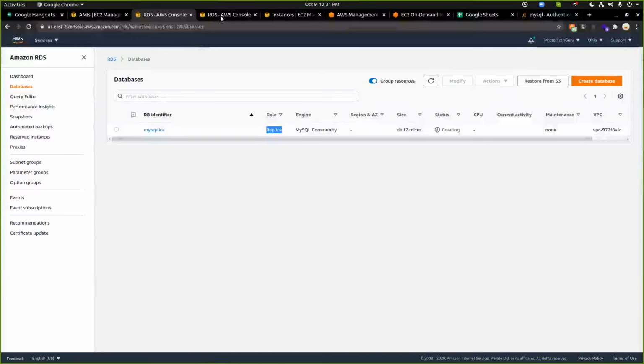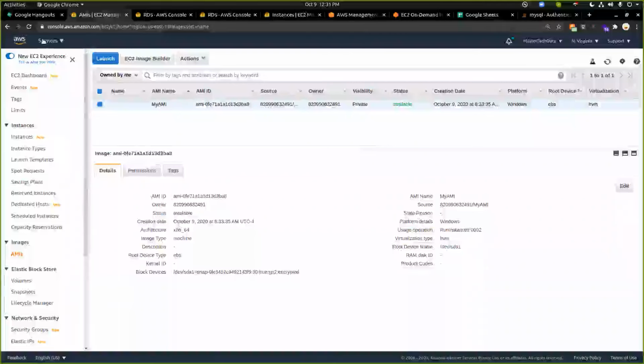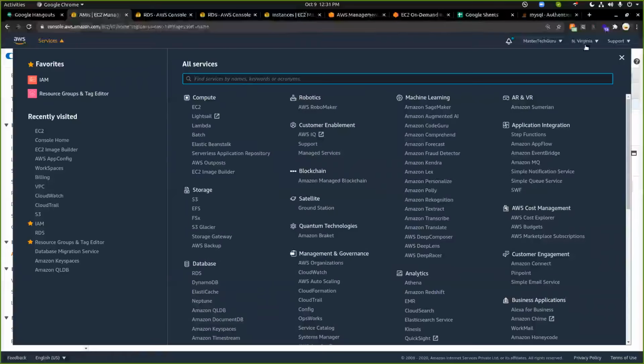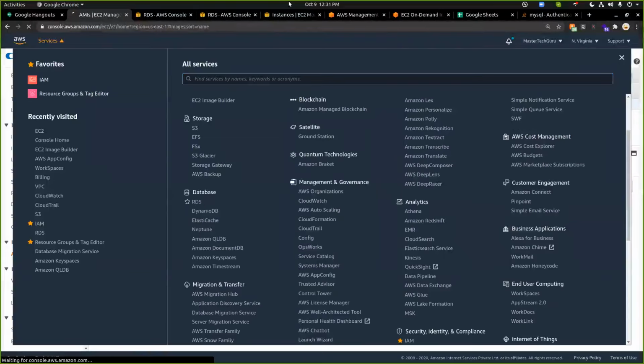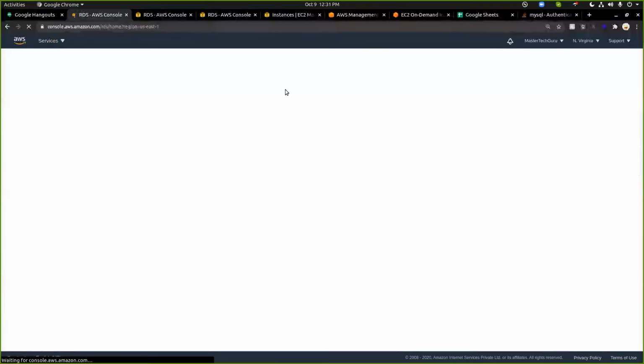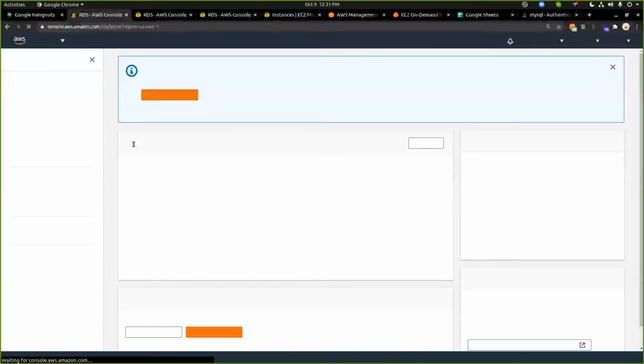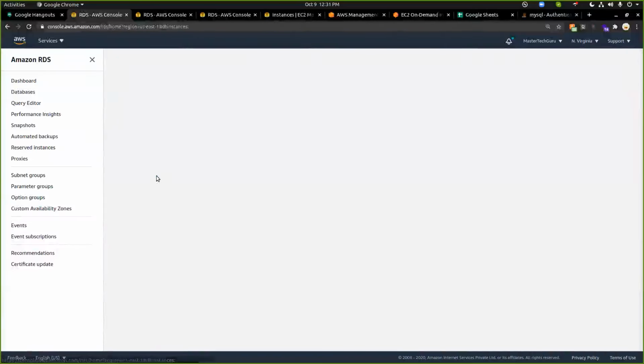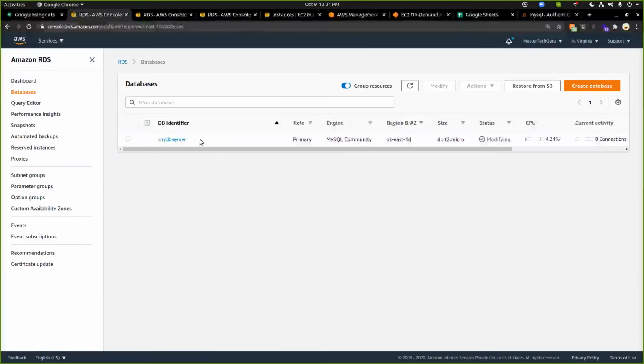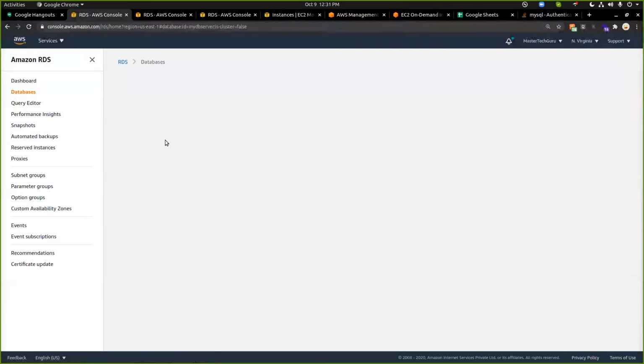If we go to the primary instance, which is deployed in the Virginia region, the role will be master because that is the main database which will accept write operations. Actually, it is set to primary.